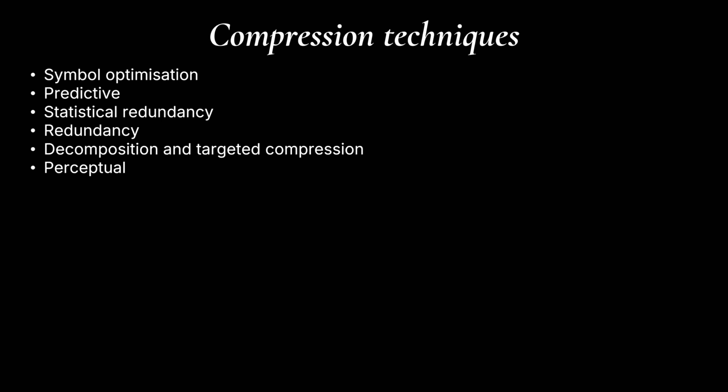So essentially, the things we're going to spin through today: symbol optimization, symbols being the characters that we're dealing with. We'll often use examples where we're talking about text, but obviously text is not the only thing. It could be pixel values. It can be any kind of data, numbers, pixel values, literally anything.